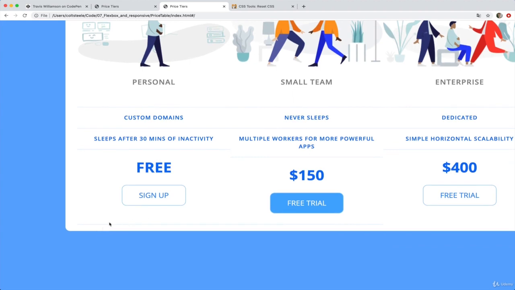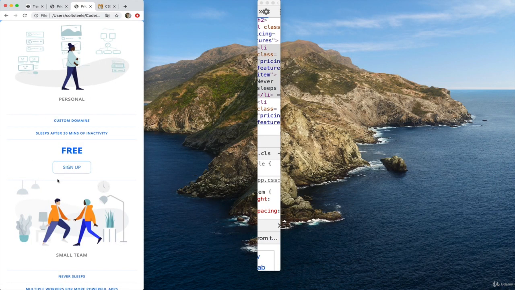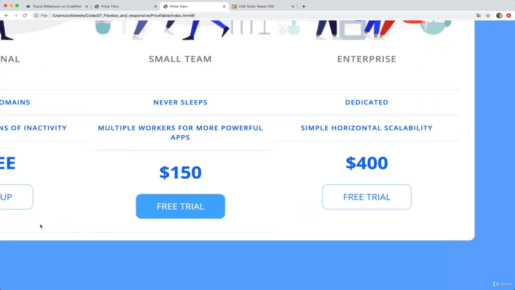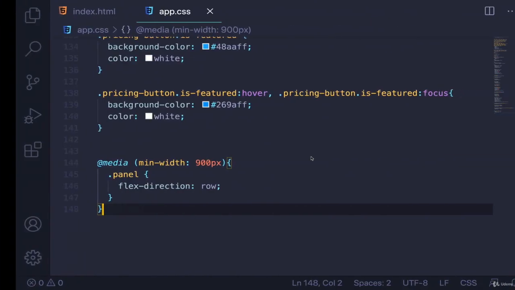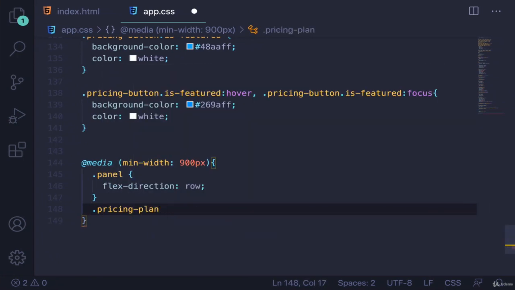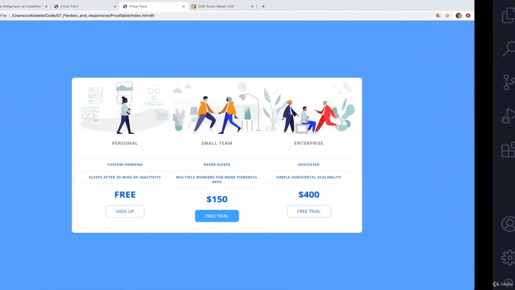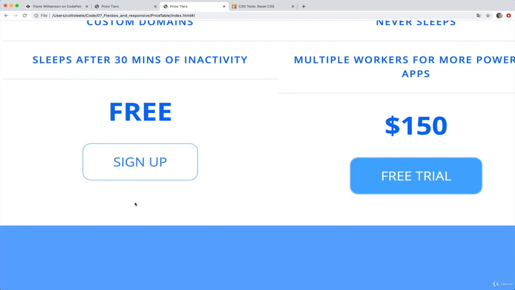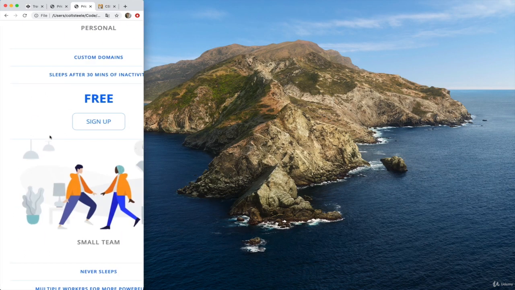We have this bottom border for when these are in a column layout. That's the divider. But when we go to a row layout, it doesn't really make sense, especially because we only have it on 2 of them. So I want to remove the bottom border, and I'll add a right border on the first 2. So that's a pricing plan. That's the class name. I'm going to set border bottom to be none. You can see now we don't have that bottom border, but if we go to the mobile, let me get rid of this, mobile layout, we do have that.